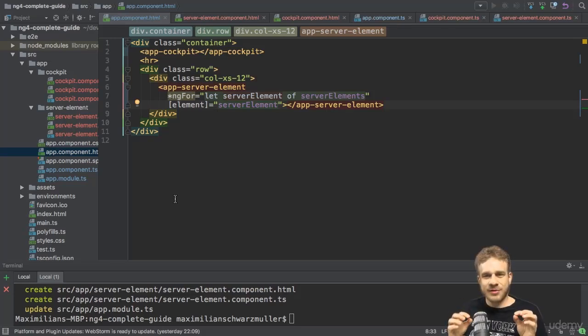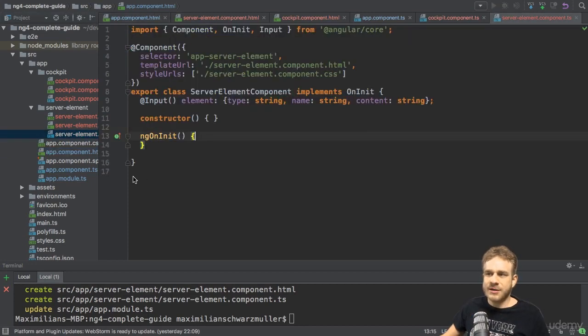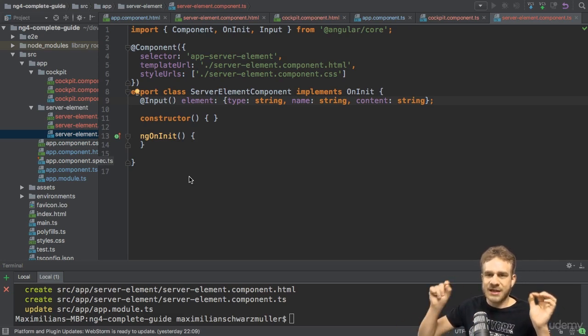In the last lecture, we learned something crucial. We learned how to bind to our own properties with @Input() in front of it. Super important. Now, you can even configure this a bit more. Sometimes you don't want to use the same property outside of the component as you use inside of it.